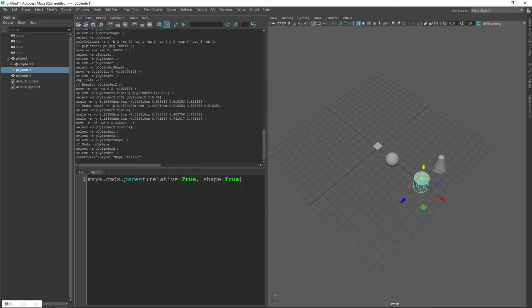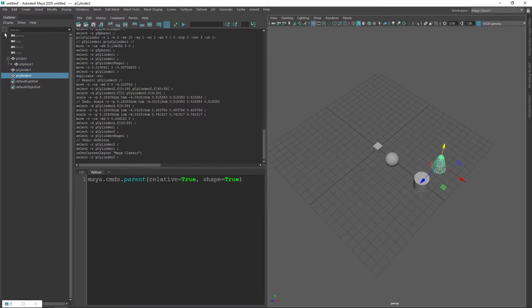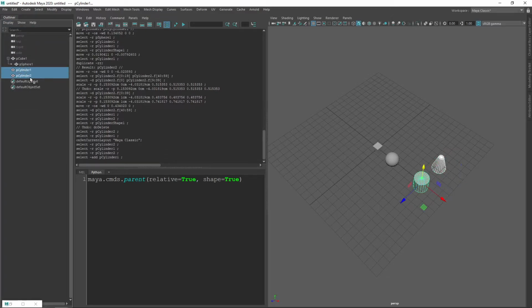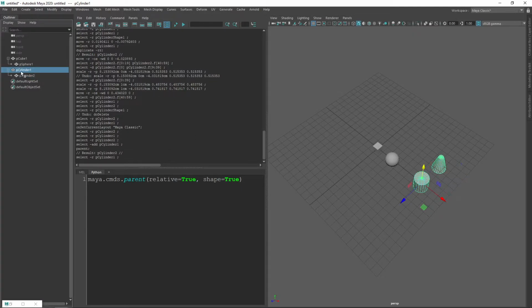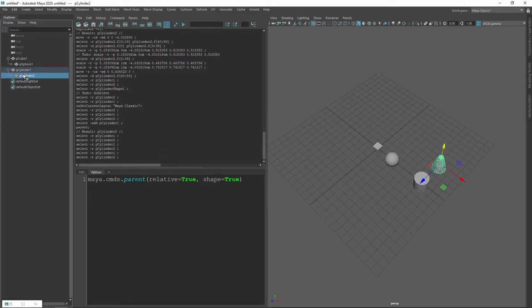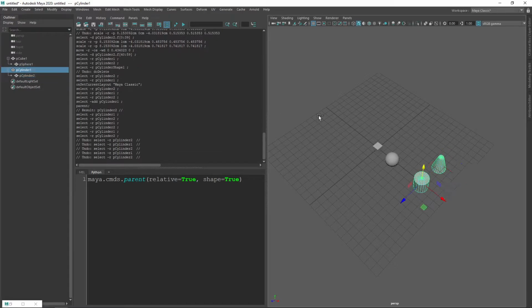And we need to set shape equal to true, which will parent the shape node of whatever shape node we have selected, as opposed to parenting transform nodes, which is usually what happens here. If we have one object selected, then select another, and just hit P, and arrange them as this hierarchy that we see, that's parenting one transform node under another transform node. That's not what we want to do here.